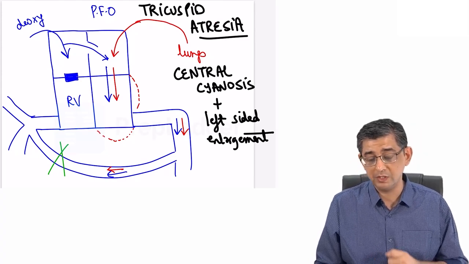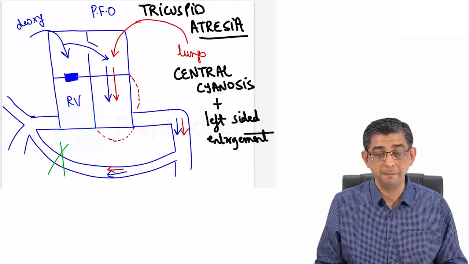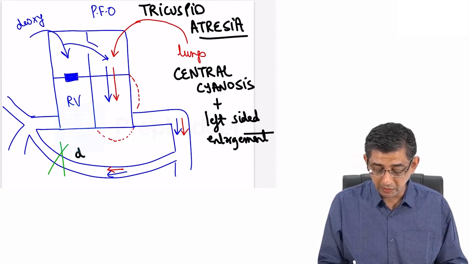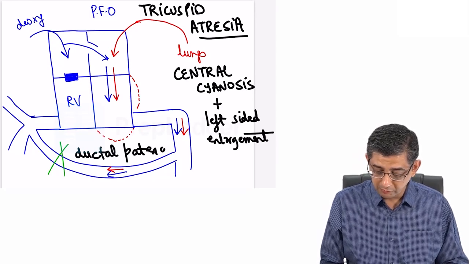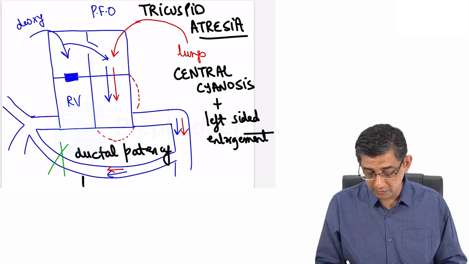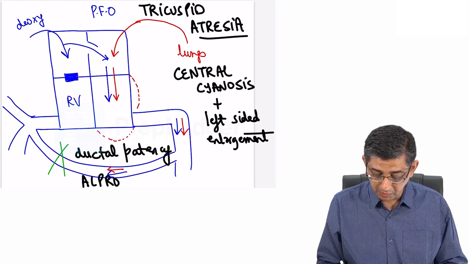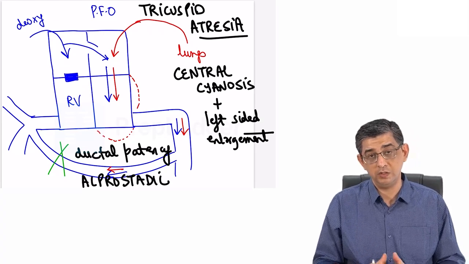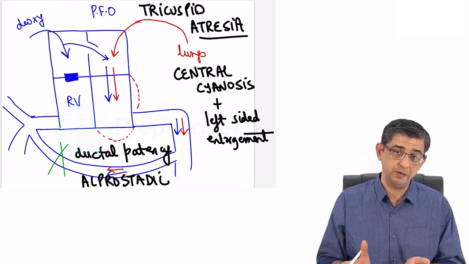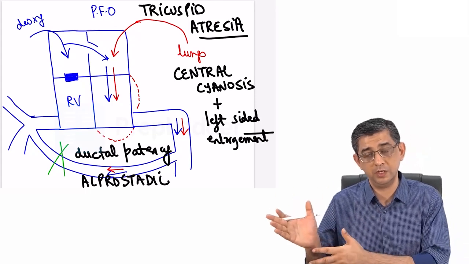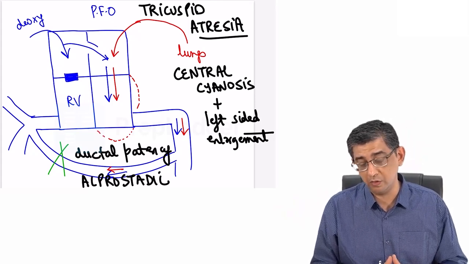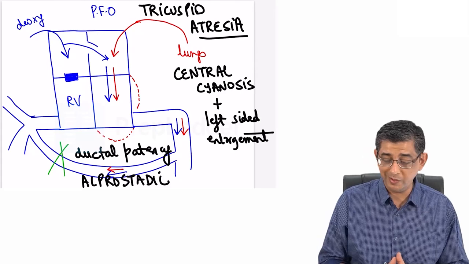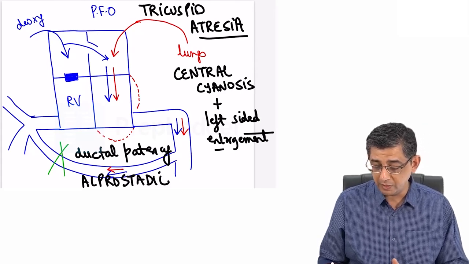And if the diagnosis of this condition has been made before the child is born, then what can you give here to maintain ductal patency? The same drug, no? We can give alprostadil once again for the second time in our discussion at the moment. Alprostadil has been a game changer. It is the preferred drug to be used in the patient in the first few days of life, especially first few hours of life. I'm talking about ductus closing on the 7th day, but what I'm saying is the earlier I start, better will be the chances of survival of this child. So TA, tricuspid atresia, the highlight is left-sided enlargement.